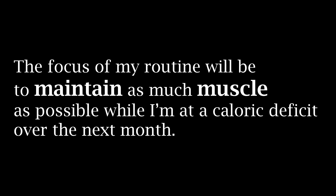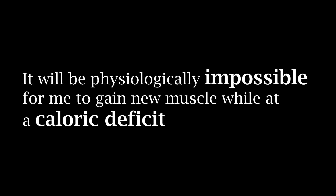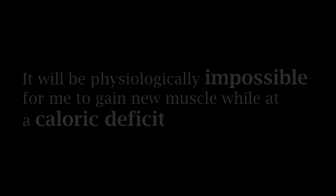For the most part I'm gonna focus on maintaining the muscle mass that I already have while cutting about 300 calories a day out of my normal diet. I always love it when people tell me that they know a secret where they can gain a significant amount of muscle while being at a caloric deficit at the same time and get ripped. What you're telling me is that many main scientists in the world can't figure it out but your buddy at the gym can cure all the malnutrition in Africa and South America by gaining muscle mass without an increase in caloric consumption. I won't be gaining any new muscle while I'm dieting and at a caloric deficit, but I will try to maintain what muscle I have.